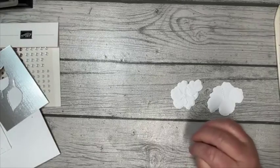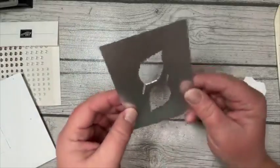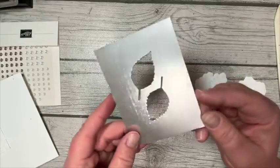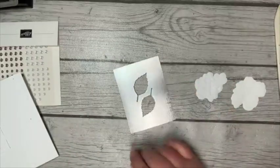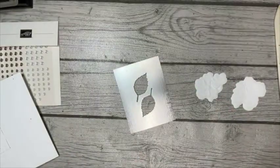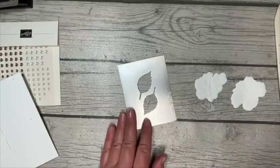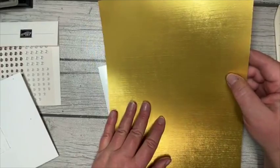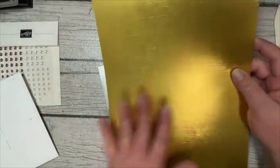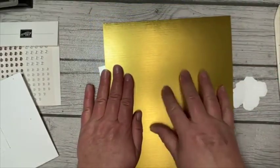Sylvia, Happy New Year. I am using today a piece of 3x4 brushed silver specialty paper, I think is the whole name for it. And it comes in a pack with the gold. Now, if you've been watching me lately, shoot, I thought I had the gold. Oh yeah, I do. I've been using the gold so much so that I almost hate to use the regular gold because I love the brush texture on here. It's so nice, and it's textured so that you can actually feel that texture in here.